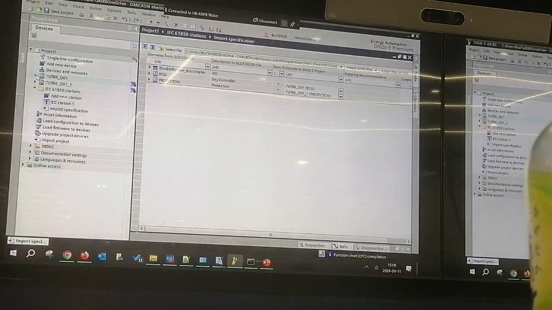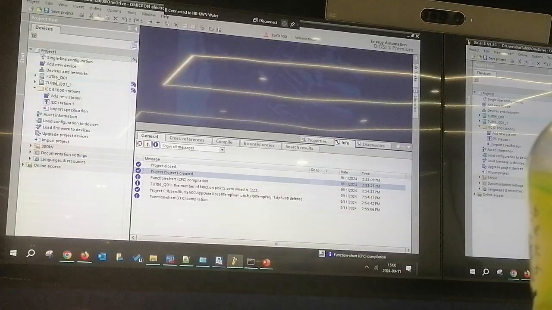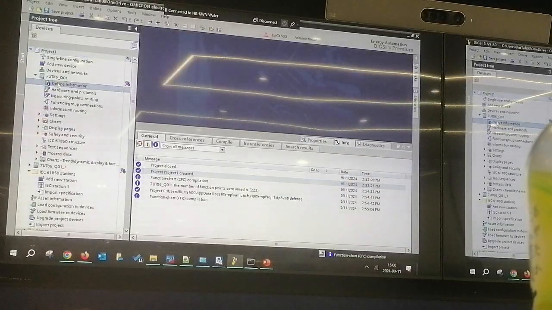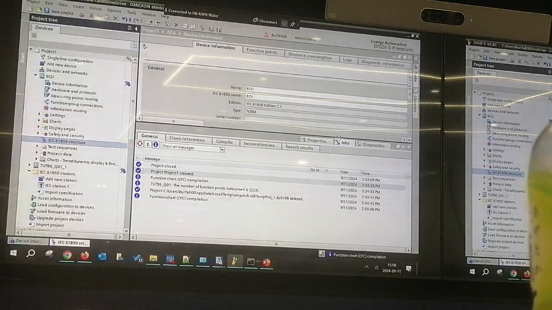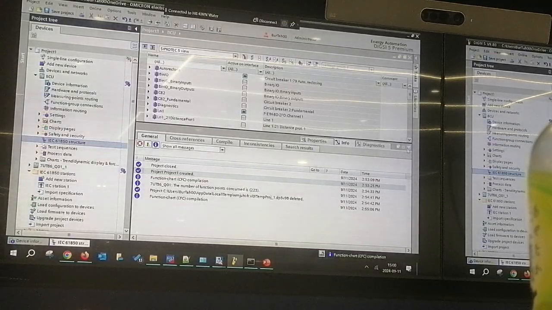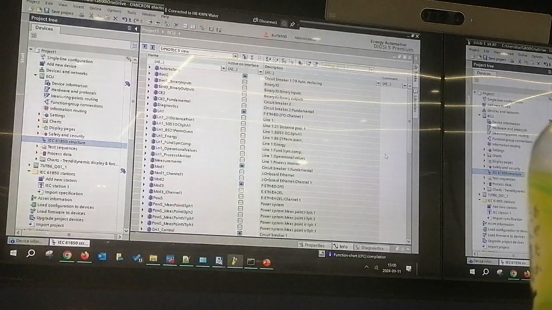But now we look at the IEDs to see if he could really adapt the data model or not. So we go to the first IED, for instance. Now the name is changed. It's BCU. Just copy and paste here so that you know who is who. And then we go to the data model structure. I make it bigger. Now you see the name is changed. Diagnostic, this is our logical device. This is measurement.